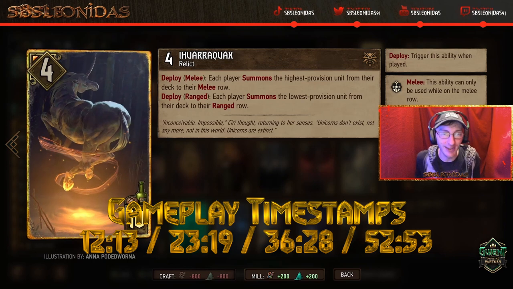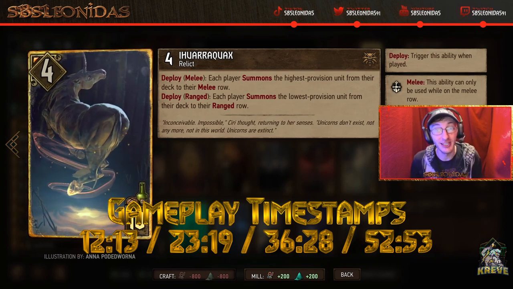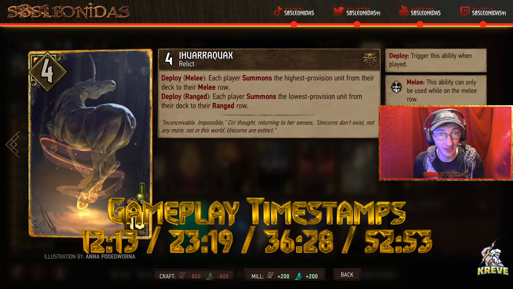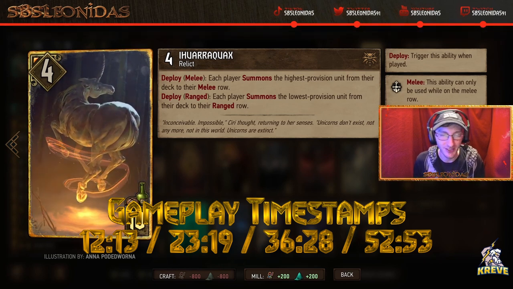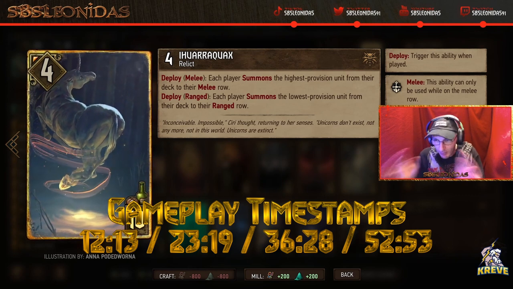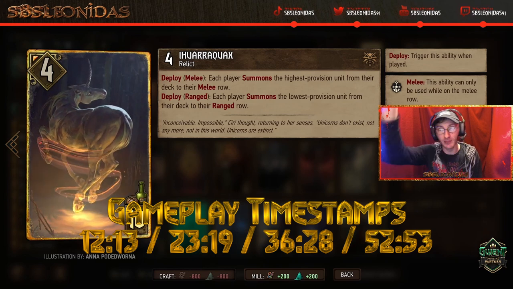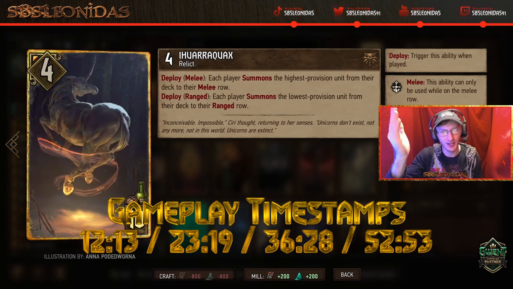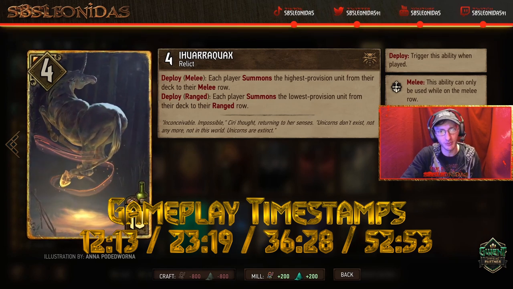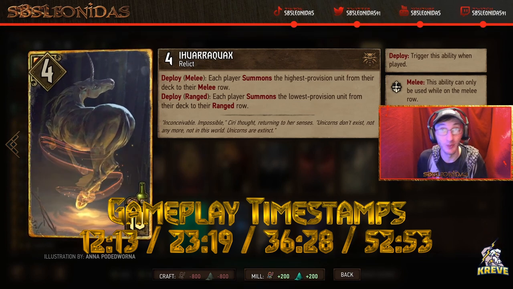We got Quacks. So, here we go. This is the stink right here. Deploy melee. Each player summons the highest provision unit from their hand to their melee row. So, this is going to pull out Tibor. Tibor is going to be doing work with the status shotgun, and then he's going to draw your opponent a card. And then Quacks is going to pull the highest provision. I think Quacks goes first. I'm pretty sure Quacks pulls the highest provision card, and then your opponent draws one. Either way, it's a double mill.